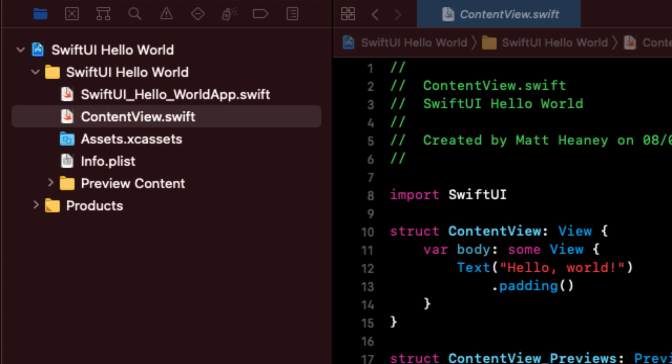SwiftUI is a declarative way of coding. We'll explore what that means a whole bunch more in the upcoming Intro to SwiftUI series, but pretty much that means we tell SwiftUI what views we want and how we want them to appear, and SwiftUI can work out the rest. Therefore, no storyboards are needed. That also means no more Auto Layout. SwiftUI has ways of laying out our views, which we will check out in just a second.